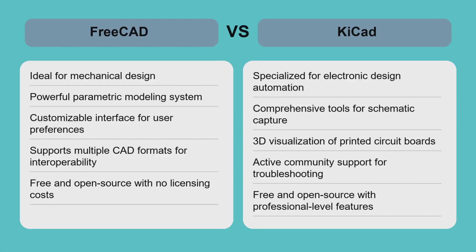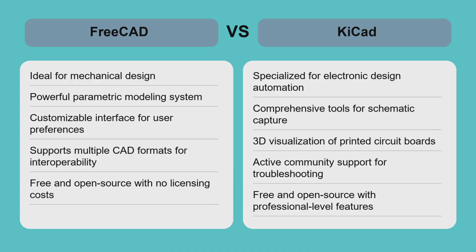FreeCAD and KiCad serve distinct purposes that rarely overlap. FreeCAD is the go-to for mechanical 3D modeling, ideal when designing physical parts, prototypes, or assemblies where geometry and parametric control matter. KiCad shines in electronic design, handling everything from schematic capture to PCB layout and manufacturing output. Choosing between them depends on your project needs.